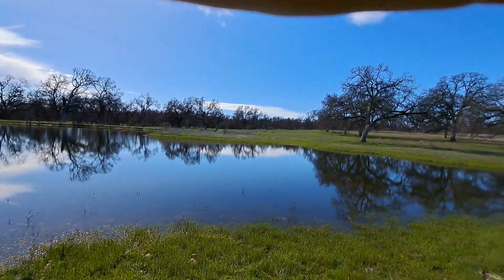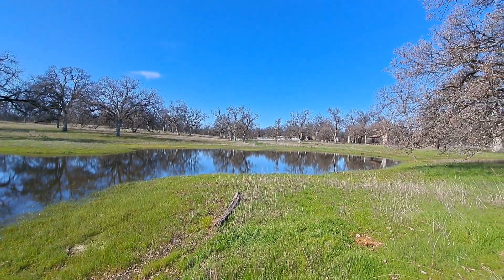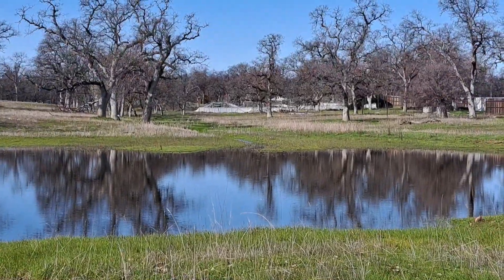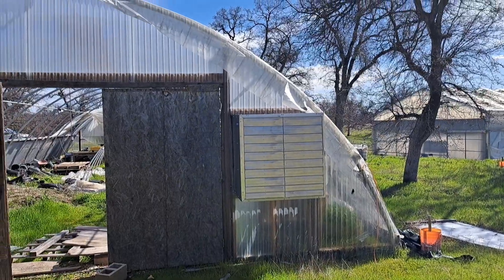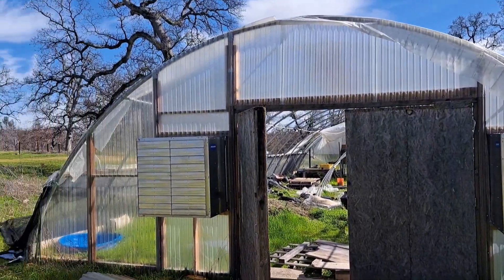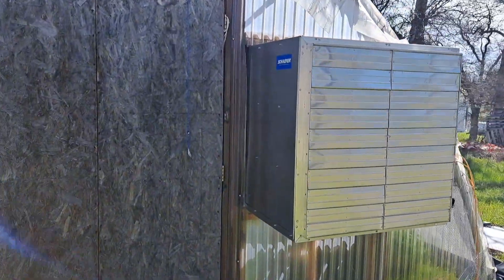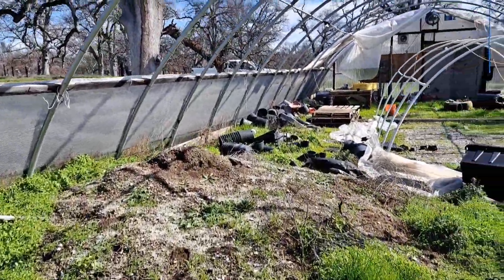This is a pond on the south line — probably the one the county thought was constructed by the current owners, but it isn't. I can see it on the 1970s maps, and they're all up and down in the little swales across this area. It's always been grazing land with good winter feed, and they've always had water systems out there.